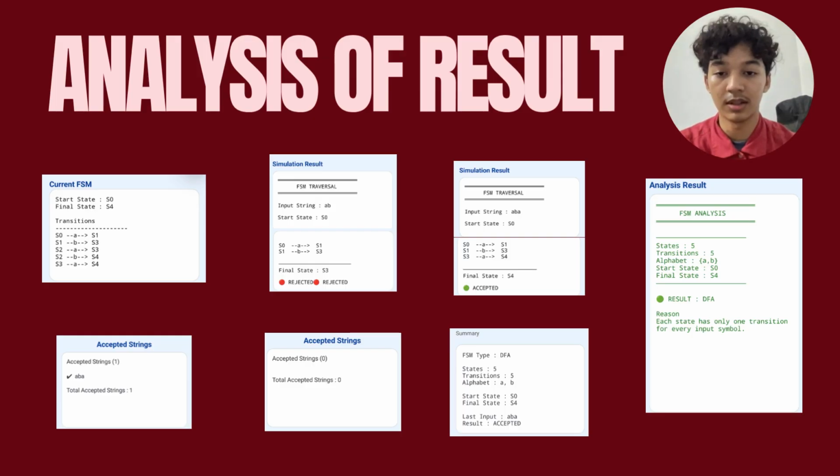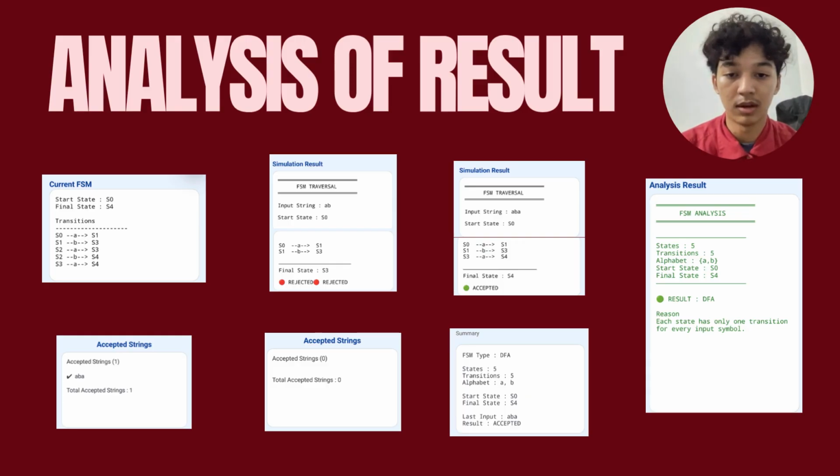It will actually show all the FSM traversal right here, the inputted strings, the start state. If we inputted an invalid string, it will result in rejected right here. If we inputted a valid string, it will show as accepted.